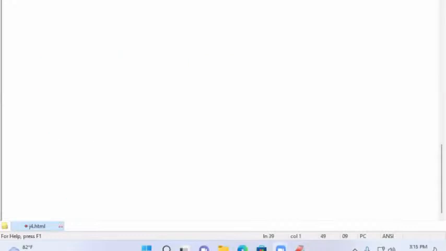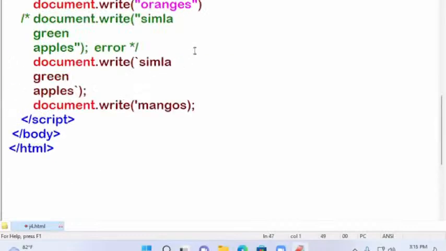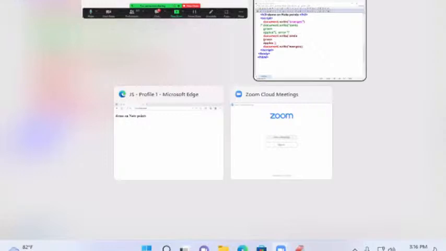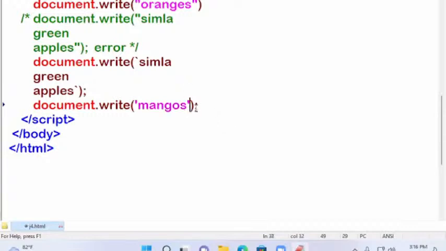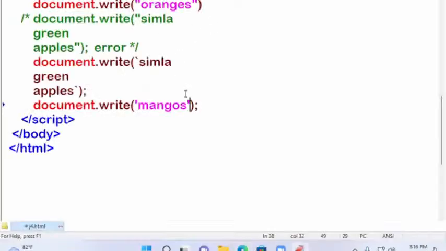I'll show the flow also, see that. These three programs, these three steps, we already tested and they executed successfully. So oranges, apples and mangoes, success.